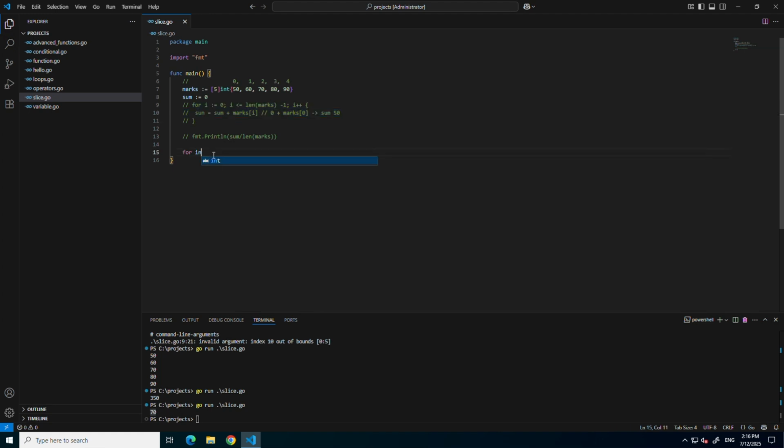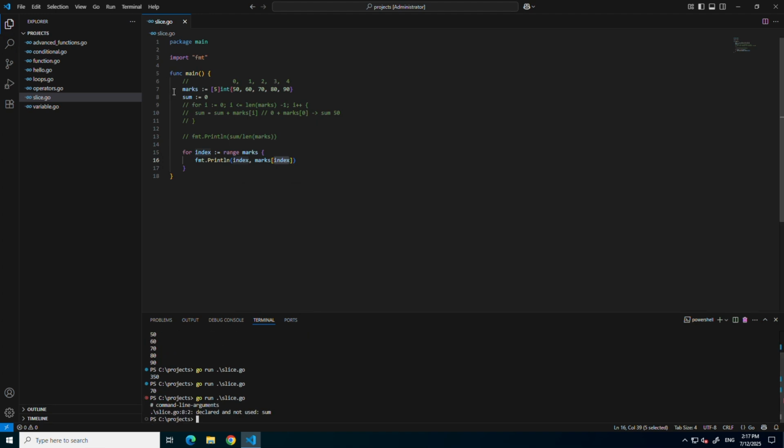So for index := range marks, right? Here in this case, marks is your list and range is the keyword that is giving us the index for each item in your marks array. Now let's try and print it out. Maybe I can print index comma marks of index, right? Index is all these indices in the marks array and marks of index will be the value of marks at index. Now let's try and run this.